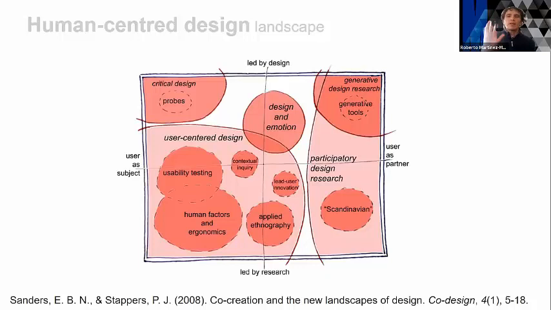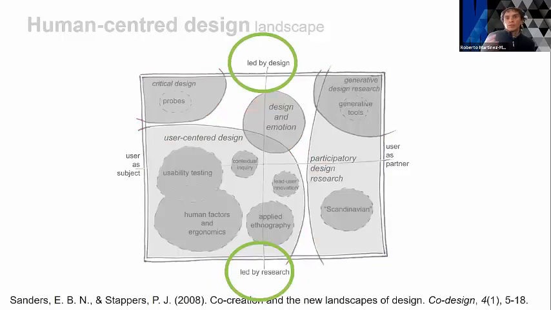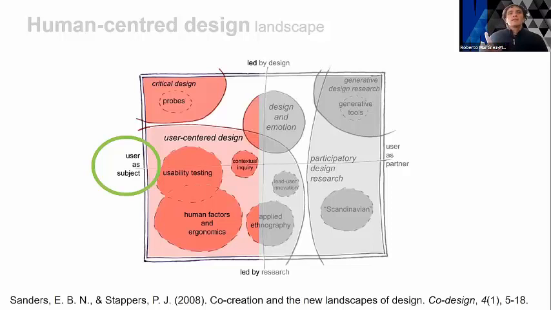But it's very interesting because they define this quadrant. At the top and the bottom, we have the intention, which is leading the project or the innovation by research, to understand something, or by design, which is to design something. And all the different terms are spread in the quadrant as well, from the left to the right. So we have one conception, which is understanding that the user is a subject, on the left. On that side, we start having user-centered design. User-centered design in LAK had that tendency towards the left, which is looking at the user or the learner or the educator as a subject. And we have some methodologies there, like usability testing, user-centered design, using props to design interfaces.